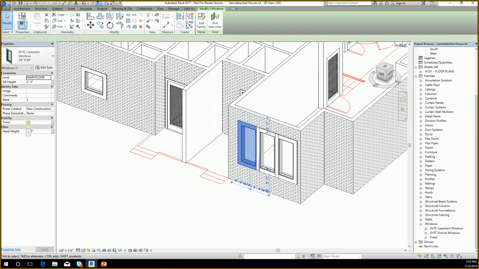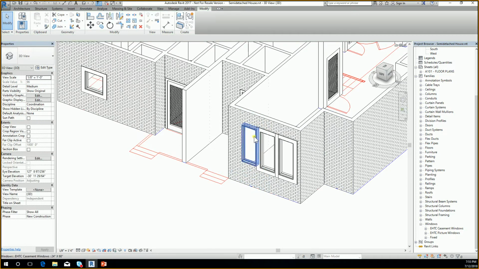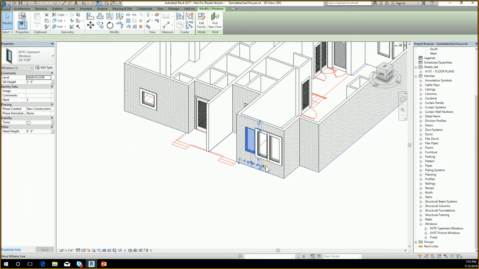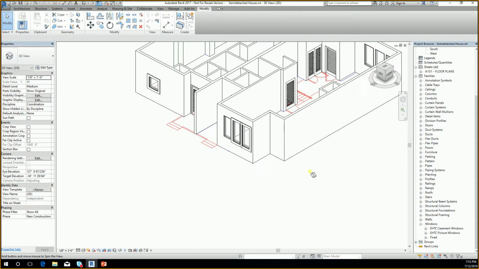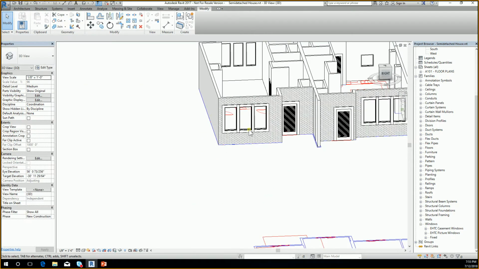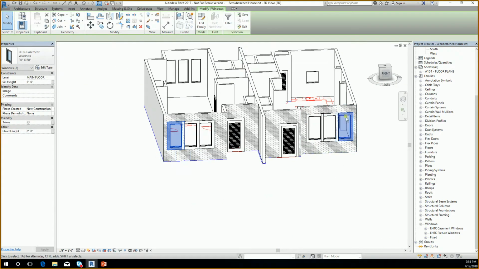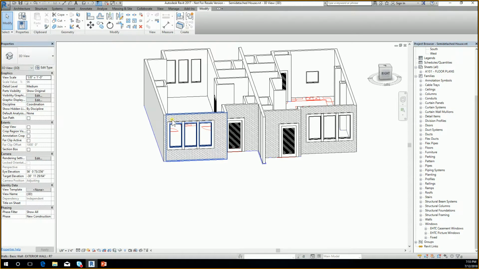If I uncheck that box, the trim is going to go, but it's going to go from this window only. If I look here, these other 2, which are the same type, didn't go away. And that is because I selected an instance parameter, not a type parameter.